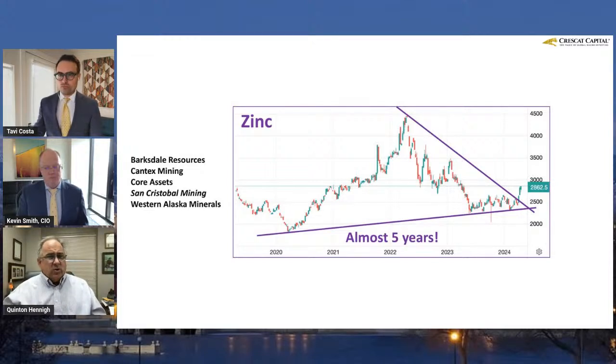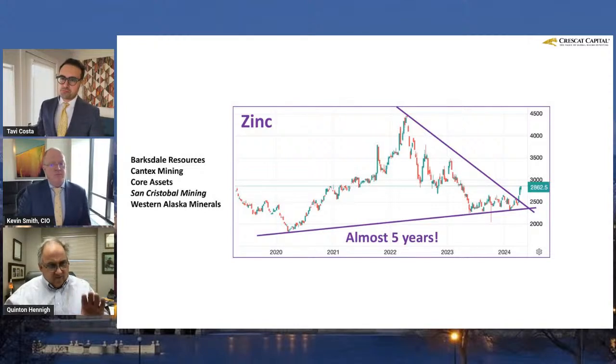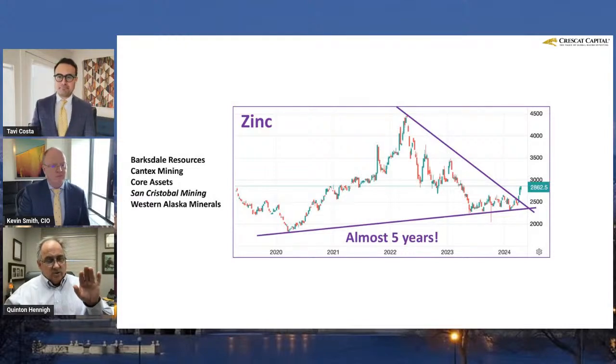But why did I show you all these metals? Well, you can see that while we have a lot of gold companies, and we will add more, we have a modest amount of silver companies in spite of Tavi pounding the table every week, telling me more silver. It's actually harder to find silver, but we will. We're working on things. But we don't really have enough copper and zinc right now. So we are looking at these. I'm kind of fixated right now on finding good copper and zinc stories, and we actually have allocated some capital into some copper and zinc companies recently.